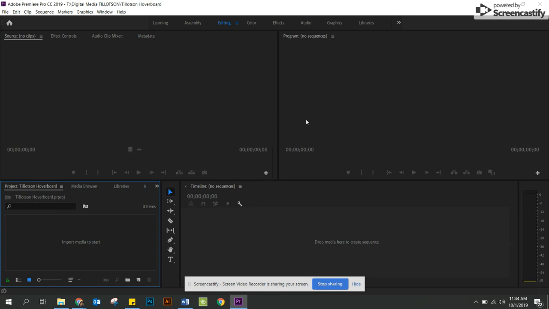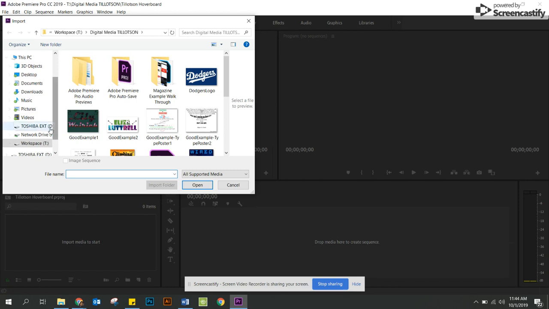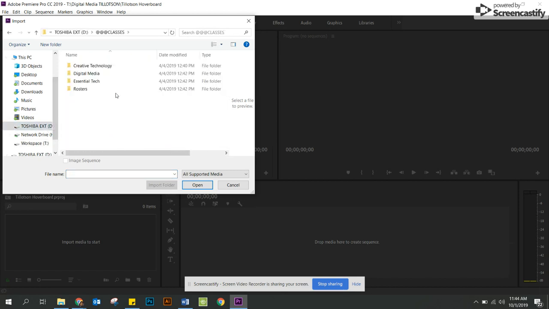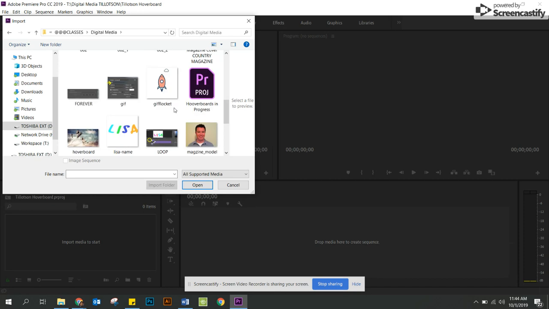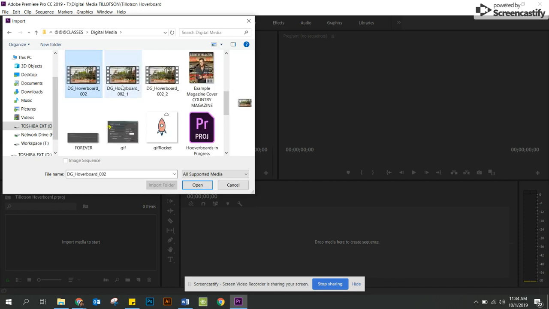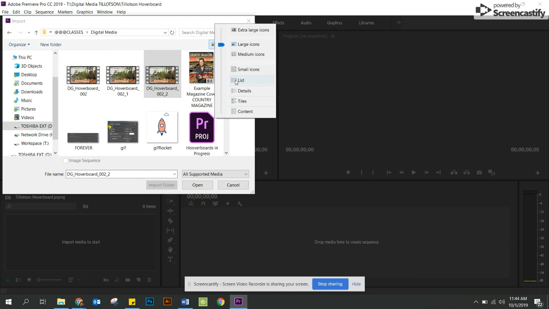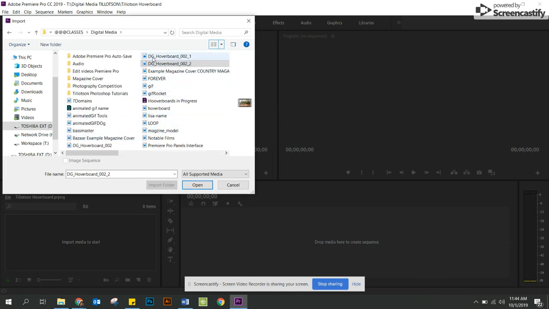All right, so here's my workspace. Looks a little different than Photoshop, but the first thing you're going to do is import media. So you're going to grab some of the project files, you're going to grab the logo, you're going to grab all the stuff from my courses folder. So I'm going somewhere different because my files are located somewhere else, but you are going to go into courses. Let me see if I can find, all right, here we go. So I'm going to grab, let's grab a list. You're going to go through and grab the hoverboard tutorials.